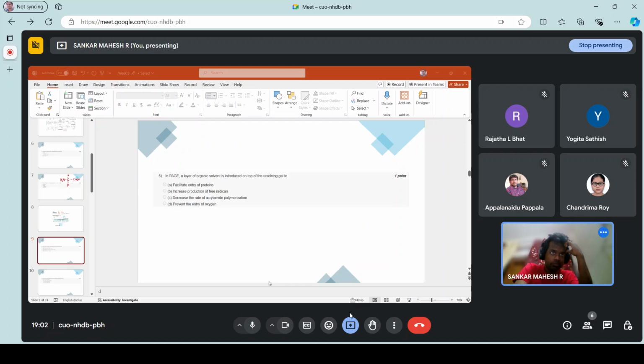In lab, we use isopropanol and ethanol also because it's just a very thin layer. It wouldn't really affect. And if you look at the structures of isopropanol and ethanol, isopropanol is heavier than ethanol, which would mean that if isopropanol is able to stay afloat on top of gels, ethanol would also be able to. But people conventionally use isopropanol. That's the reason, Rajita.